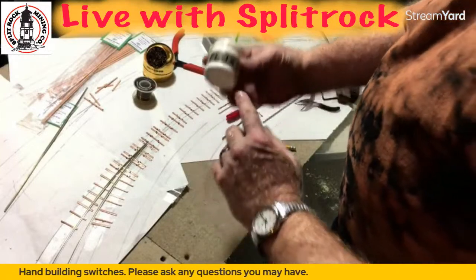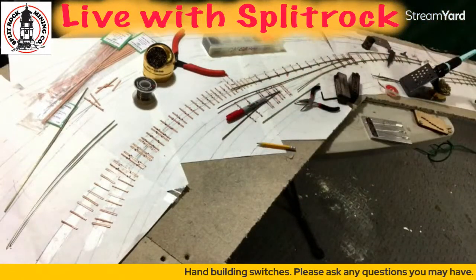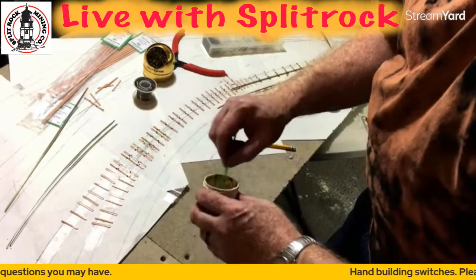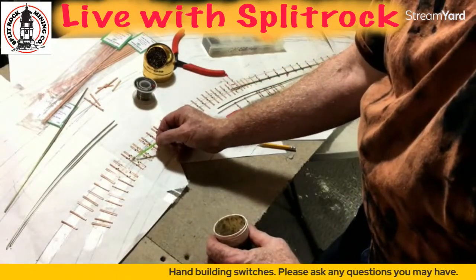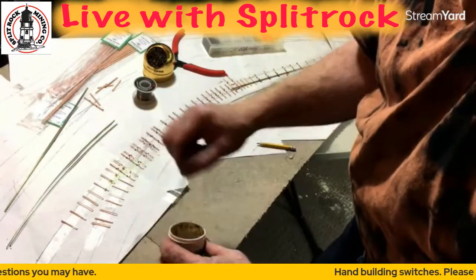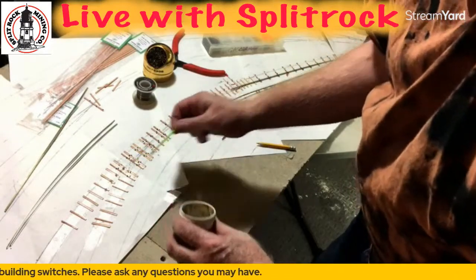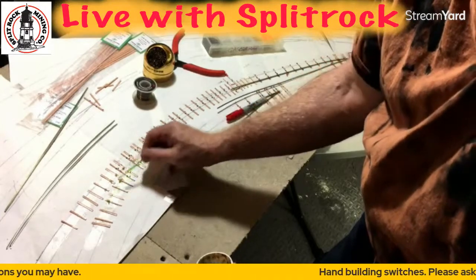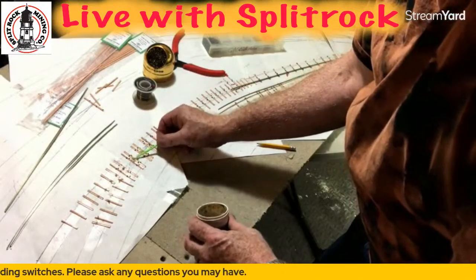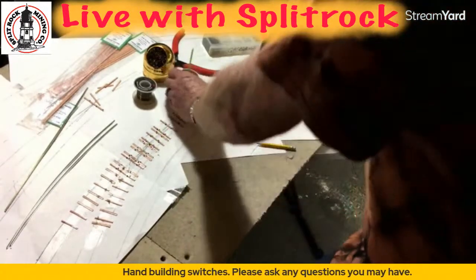Got a little flux. Fast Tracks flux. It's a little sticky. I like it. I know some people like liquid flux, but for this, it's about as sticky as glue or paste. And I can apply it to the ties and it'll stay right on there. And you can see I pre-bent the curves too and take the stress out of them. Otherwise, the whole time you solder them and the whole time they're on your layout, they're going to want to flex back. If you can take the stress out of them, you're way ahead of the game. Probably putting on too much, but all right.